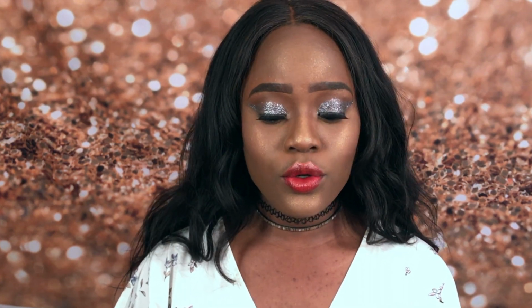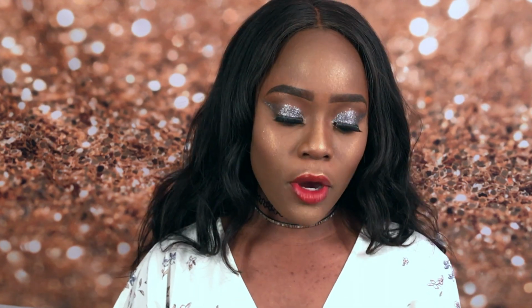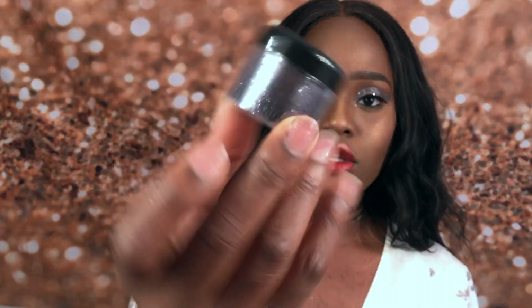So in this video, I'm going to be showing you guys how I got this look. And also, I used glitter from my local beauty supply store. It is called the She Sparkle and Shine Loose Glitter. It just looks like this. Comes in a little container like this. Only $2.99. So it retails for a very, very good price.